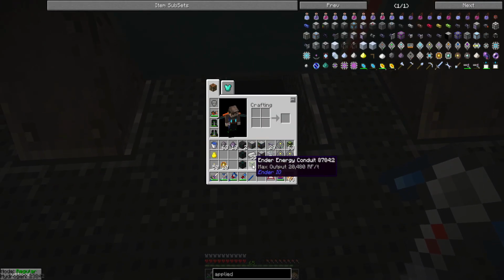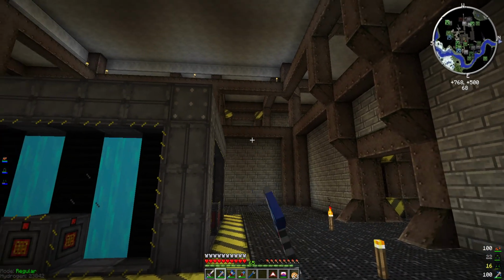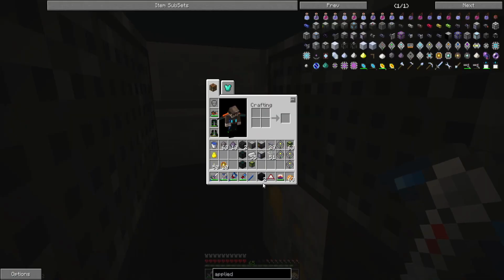Also built a lot of Ender IO conduit, because as far as I know, the conduit has the largest throughput for electricity in this version, which is, as you can see, 20,480 RF a tick. Redstone, or not redstone. I think both the Thermal Expansion conduit and energy conduit and the Mekanism stuff is about half of that, which isn't good enough for me.